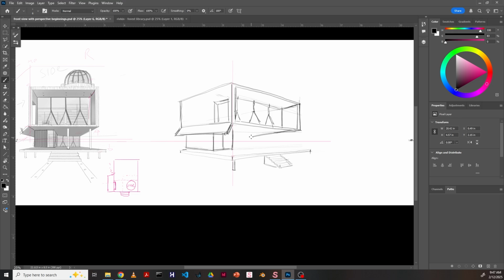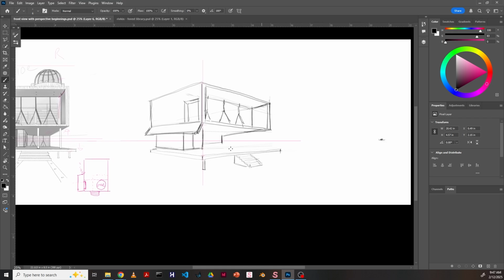And this one starts maybe back here. So when we're looking at it, you might see it almost looks horizontal as it's going to it. These two actually meet.